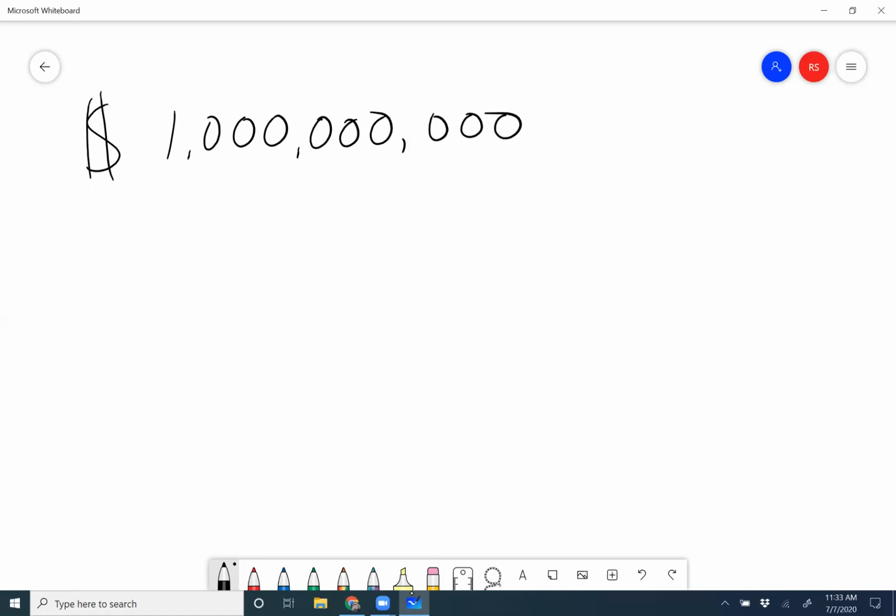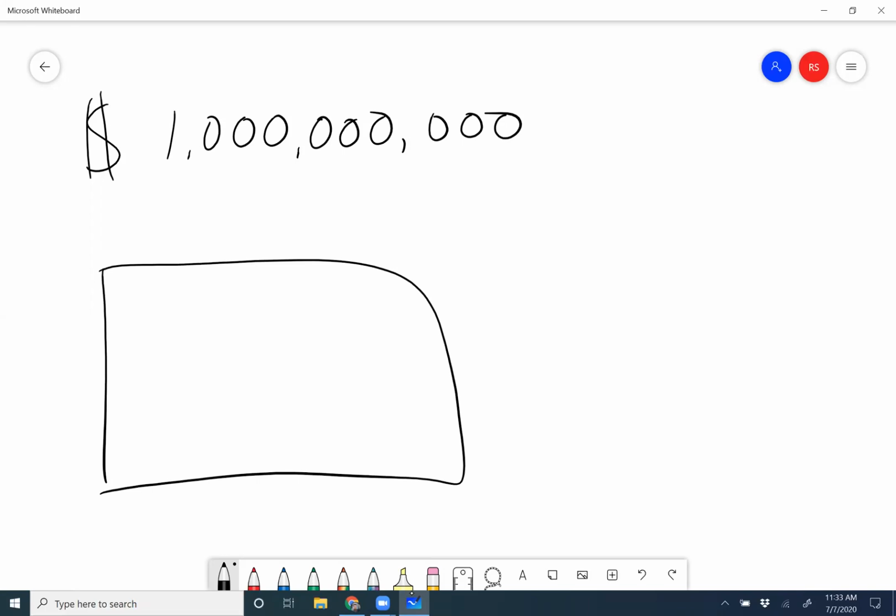So let me just give you an example of how we use this in real life. Money. If you're the federal government and you're constantly collecting money, say you've collected $1 billion in your $1 bills that was floating around. Well, if you were sitting down and you were counting that, it would take you a very long time to count. Say, for instance, I locked you in a room and I put the $1 billion in there. Just make a stack of money like this. Money. And you can't leave. The door behind you will lock and you'll be stuck in there.